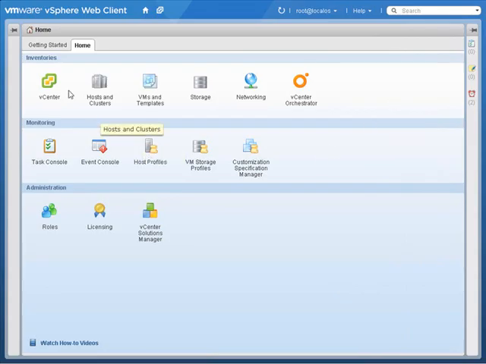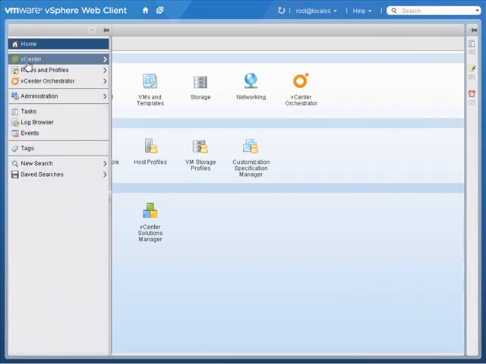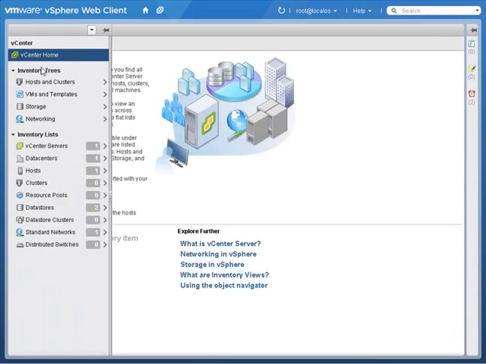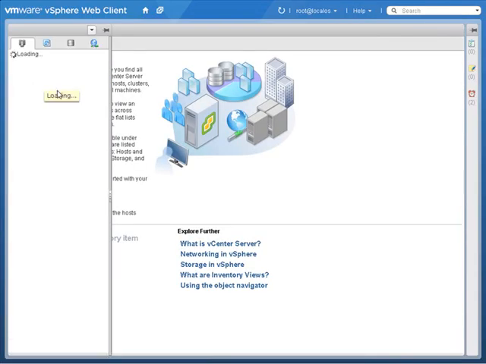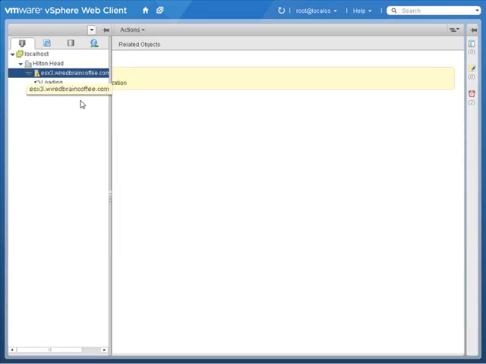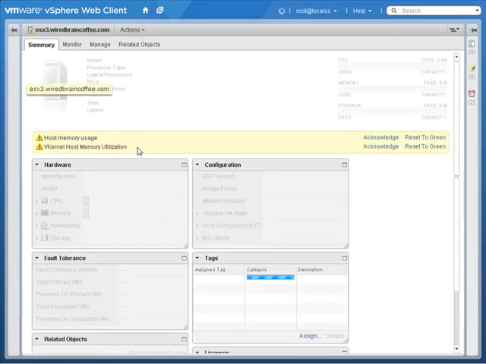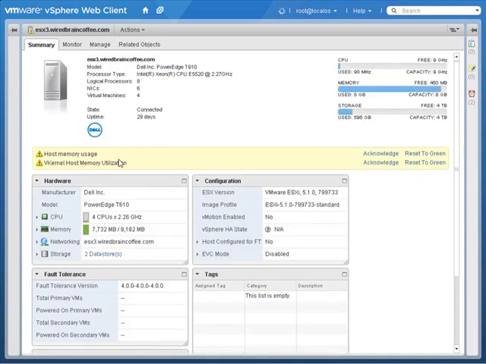alarms. Over on the left-hand side, if I hover over this anytime, I can use this still to navigate into host and clusters. But if I move my mouse back over the main panel, that left panel again disappears or collapses into the left-hand side. So I've got more real estate to work on, whatever it is I'm working on in the main panel. That's a very cool feature, in my opinion, of the new vSphere 5.1 web client.